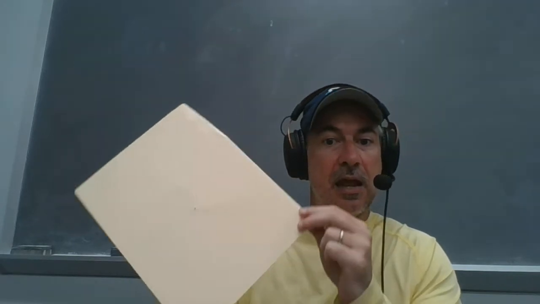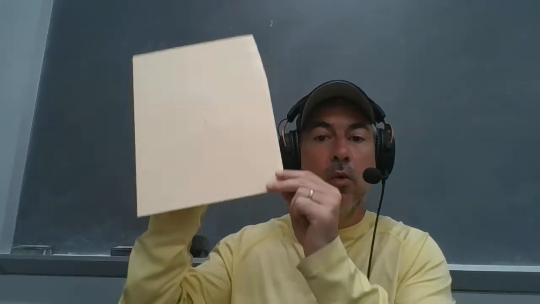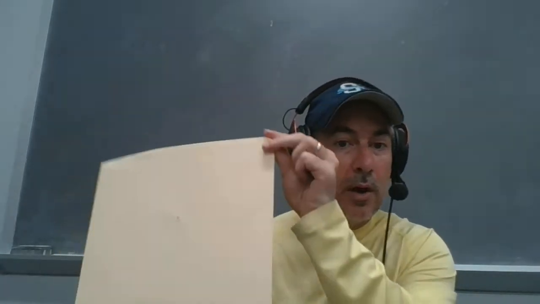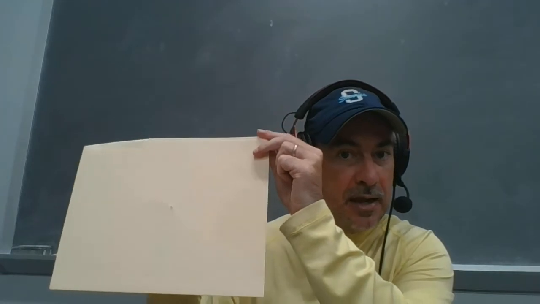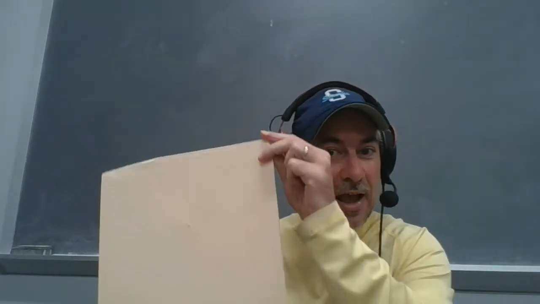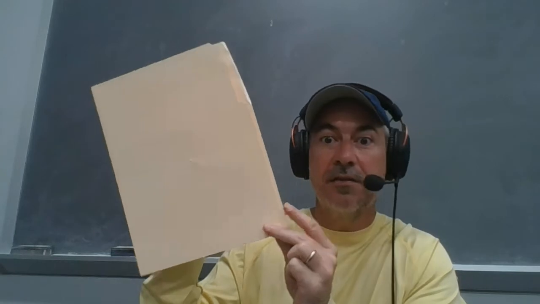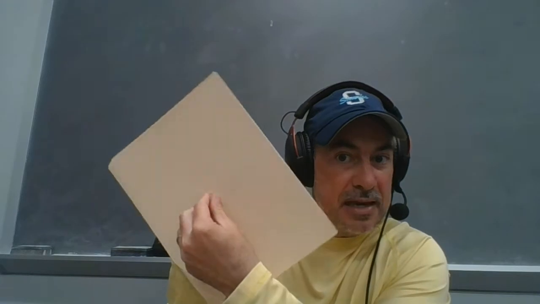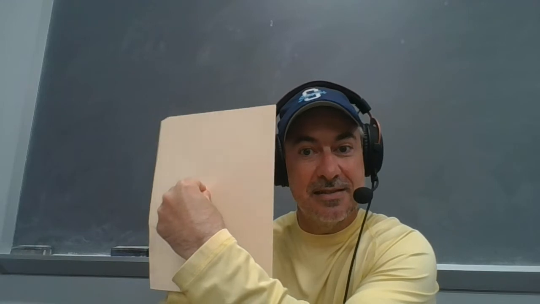And is there motion? Yes. But is there linear work? No. What I mean by that is the side that my hand is on, it's going down. And you're like, well, Dr. Campbell, that's linear work. But at the same time that this part goes down, the other side goes up. And so it cancels out. As one side goes down, the other side goes up. As one side goes to the right, the other side goes to the left. And that means that the center of stuff stays balanced. It stays in one point.